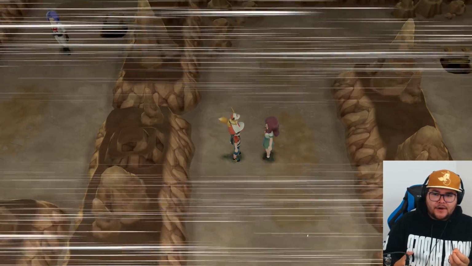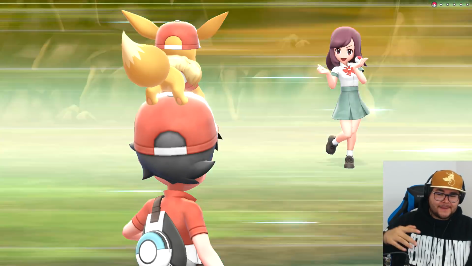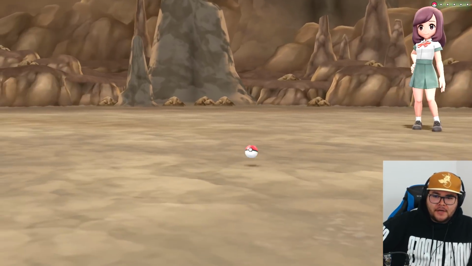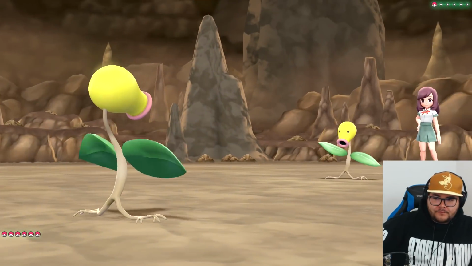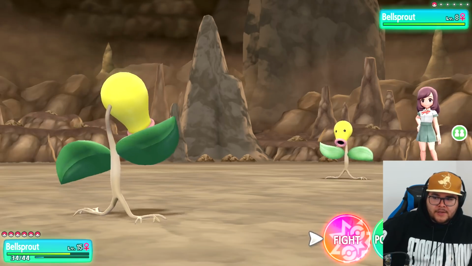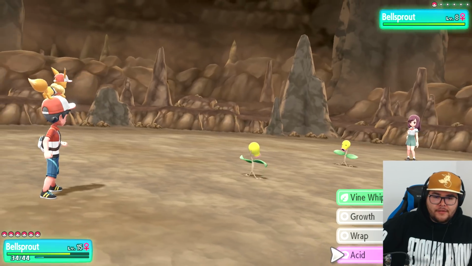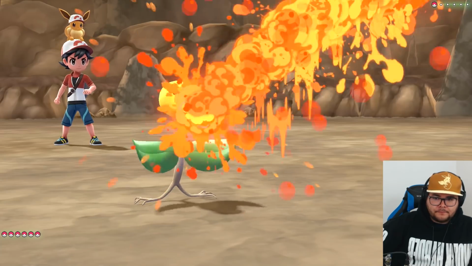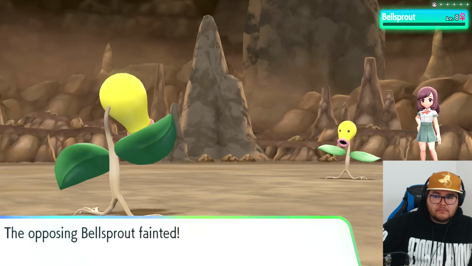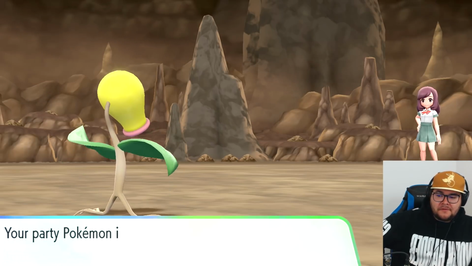So these trainers are, I feel, kind of unpredictable in a way as well, because they're having different Pokemon than I would expect. Like that Butterfree in the beginning of this episode was kind of a little surprise. This time it's going to be a Bellsprout and Ditto duo. So level 8, I'm going to go with Acid. One hit! That's not bad.